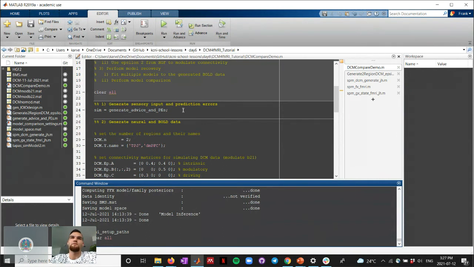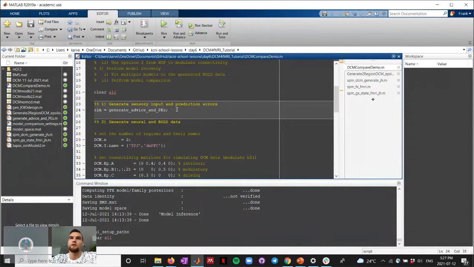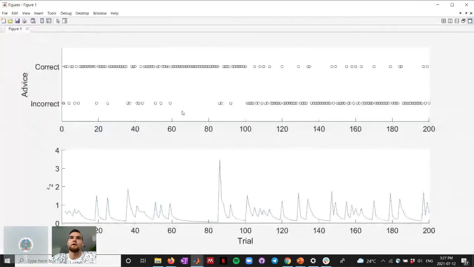Then we want to generate some prediction errors, and that we can do by running this section here. You can run this section by section, and this part basically shows what we generated with this part of the script.